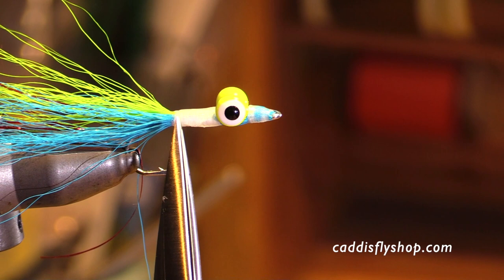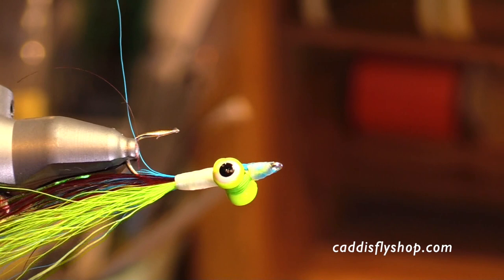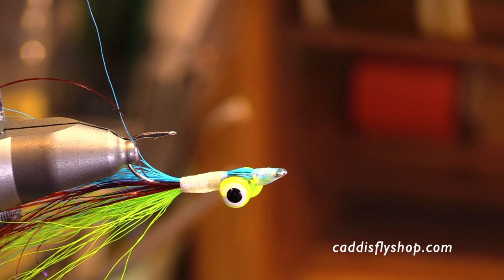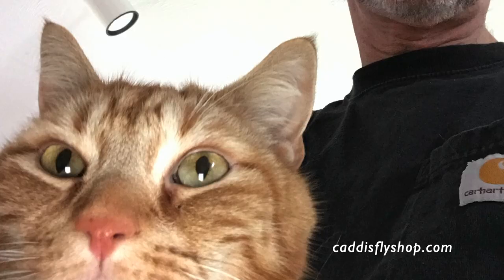You could dress this with a red thread or chartreuse thread — the choice is yours. Yellow, you can adjust your colors. You've got your flash and your contrasting colors. Your hook will ride up like this because of the weighted eyes. So there you have a really durable, little bit different fly. Go ahead and tie some up. Try to have some fun today. Thank you so much for joining us — we're looking to good times ahead. There's no fly that's indestructible that I'm aware of, but this makes it super, super durable.